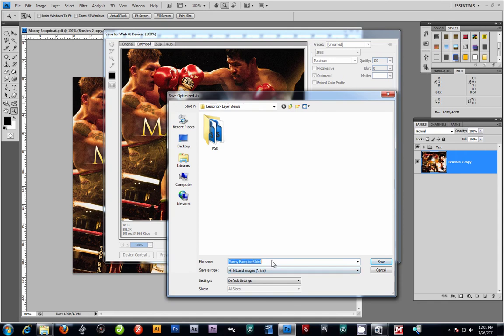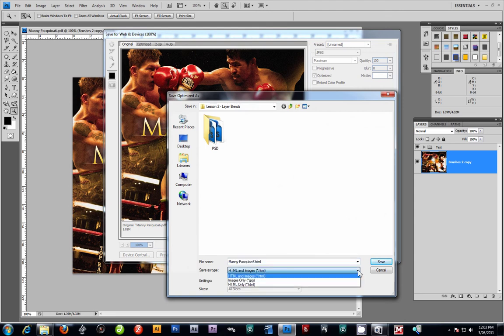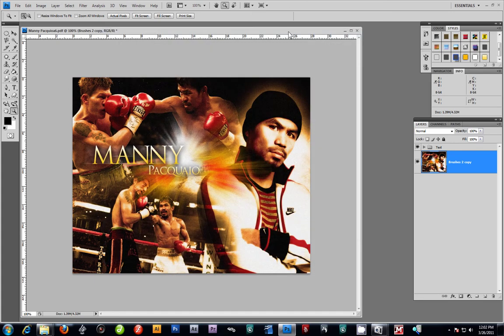And now give it a name. Oops, we don't want the HTML. I'm sorry, you want the actual JPEG image. Here, save. Images only. We didn't break this apart, so we just want the JPEG. Save it out, and that works as well.